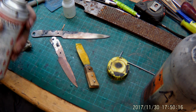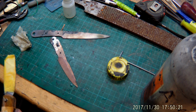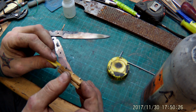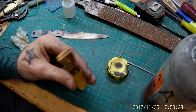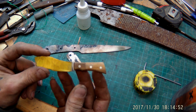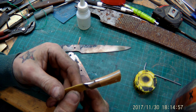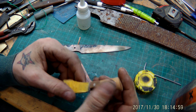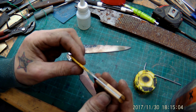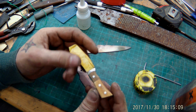Yep, now we're gonna pre-shape it on the belt sander. Give it a nice shape and fit it to the tang perfectly, and then we're gonna polish it out. Well, I pre-shaped the whole handle piece with 120 grit, and then I reground the metal pieces with 240 and 400 grit. And now they're pretty nice and almost have a shine. And next thing I'm gonna do, hand polish as always.